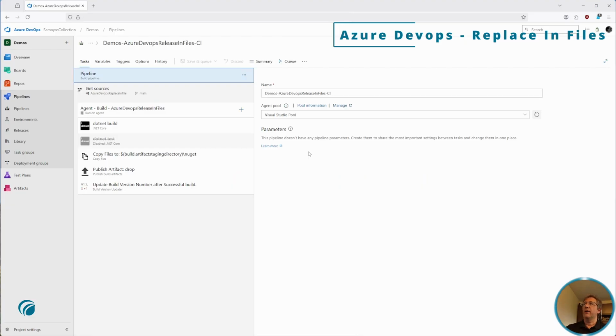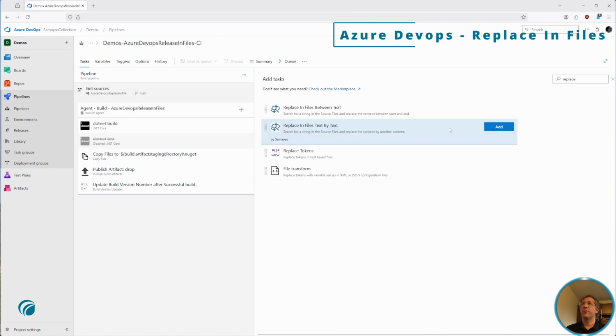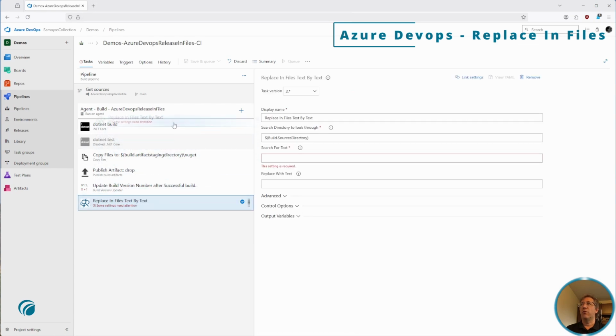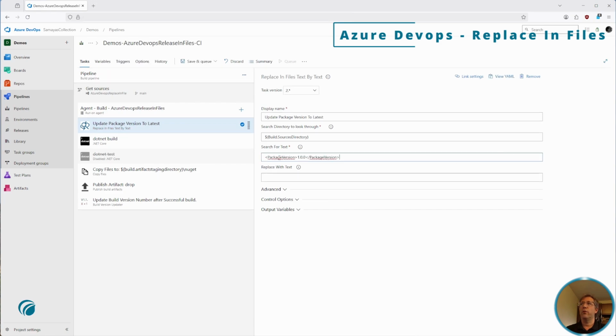Now we are back in our Azure DevOps pipeline, and so first we're going to add replacing files, and we're going to go for simple replace text by text. And this is the one we'll be using to replace our package version. So we put it before the build, and so first I'm going to change the description. The source directory in where it's searching, I'll leave it on build source directory. We're going to be searching for package version 1.0.0, and we're going to be replacing it by package version 1.0. project build number. And this is almost complete.